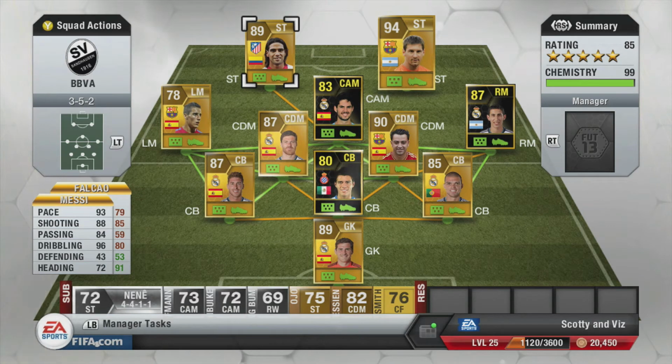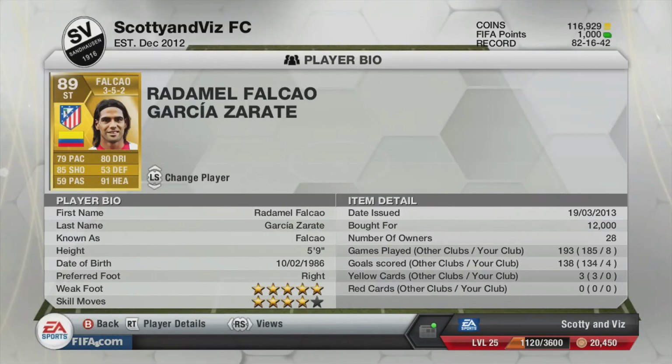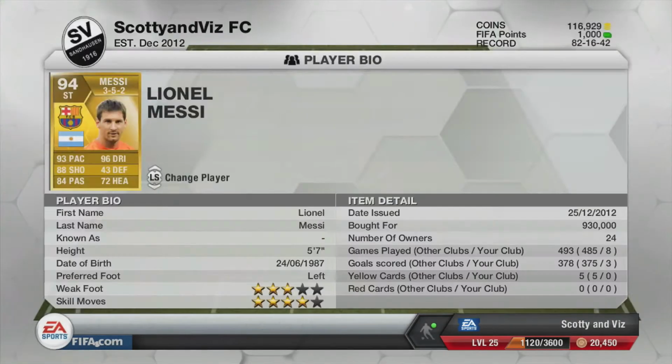His 88 shooting was kind of... He didn't score me goals in situations or shots that I thought he would score off of. I would cut in a lot and take shots off his strong left foot, but man, I don't know. He's just certainly not worth the 930,000 coins that I paid for him. Falcao actually scored me more goals in 8 games than Messi did. He scored me 4 in 8, and then Messi scored me 3 in 8.